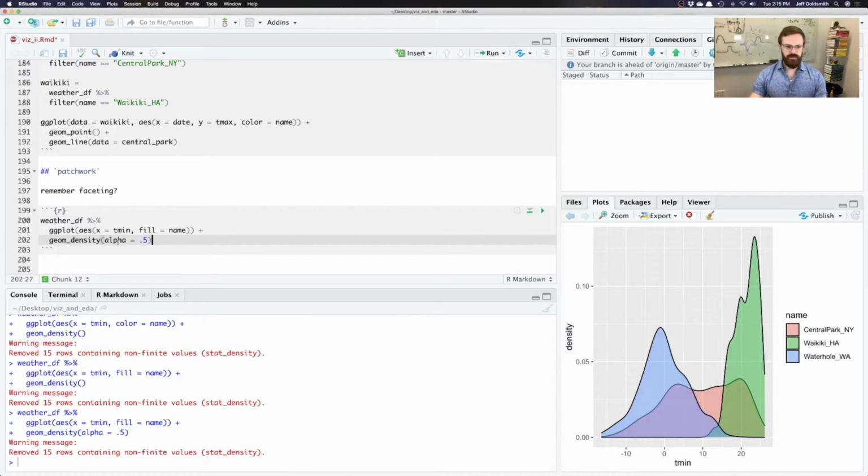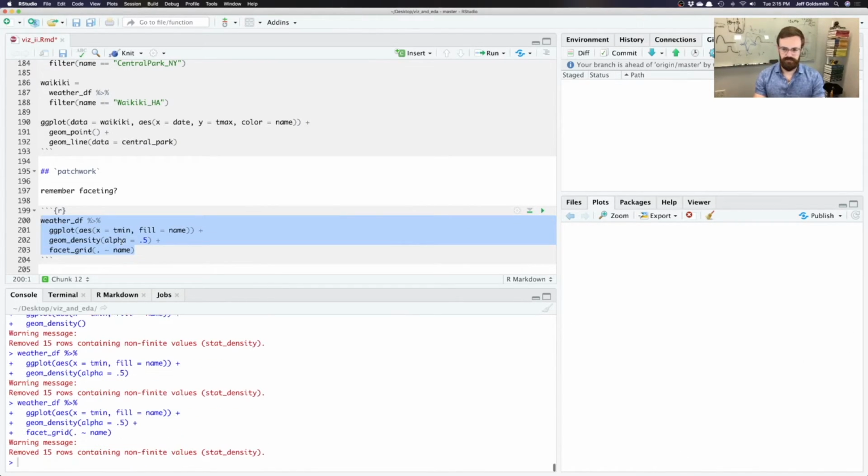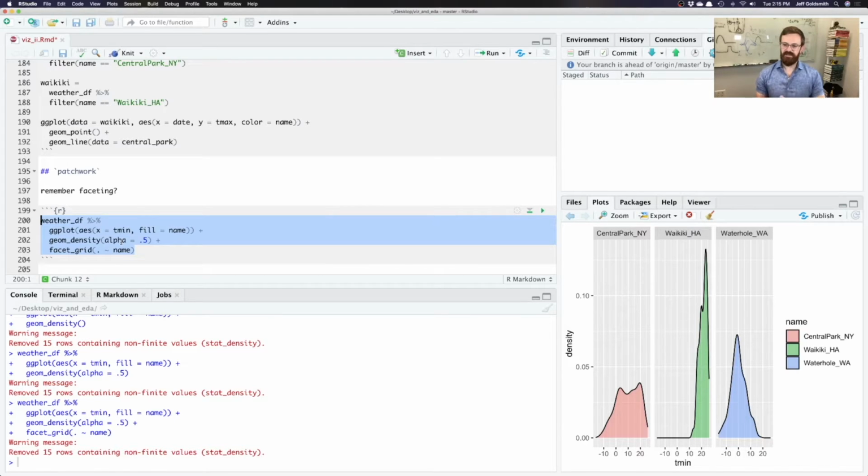This all works well and good, but the reason I'm saying remember faceting is if this plot was much more complicated, then something that I might want to do is facet so that there are no rows and I have columns according to name, and I end up with a 3-panel plot. Now, this 3-panel plot I can make using faceting. And the reason I can make this using faceting is that I'm creating the exact same plot, using the same aesthetic mappings and geometries in this panel and in this panel. I'm just saying create that panel separately for this name, and this name, right? But it's the same overall plot specification.